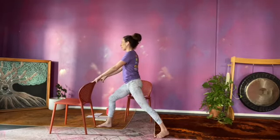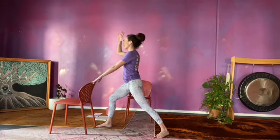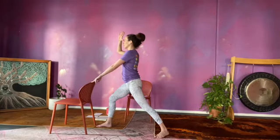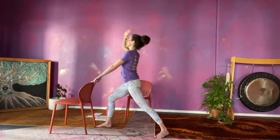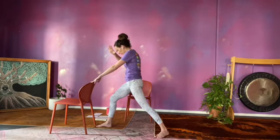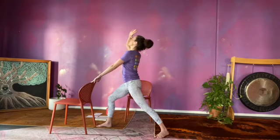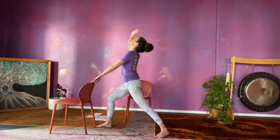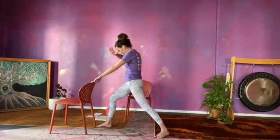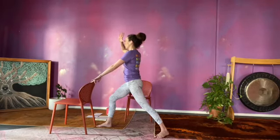Two hips forward. When you're ready, either one hand or both hands up to the space between your eyebrows. I'm going to keep one hand on the chair this time. Puff your heart up proudly. Let's all take a deep breath in. Long breath out. And then bring in some movement, leaning back. Rounding forward. One more time. All the way back to center.